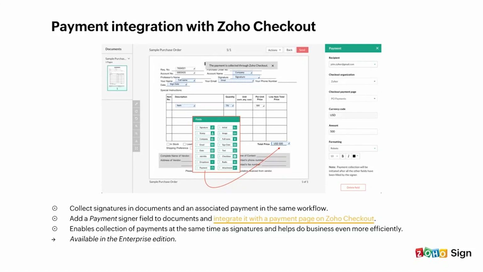And only when they make the payment, the document is considered duly signed and completed. So this helps you collect both payments and signatures at the same time, and helps you make your processes way more efficient. And in scenarios where you have to collect a token advance or a token payment as you sign a work order or a pre-contract or an agreement, this would go a long way in making you not have to chase after your payments and get them sorted as you get the paperwork done as well.